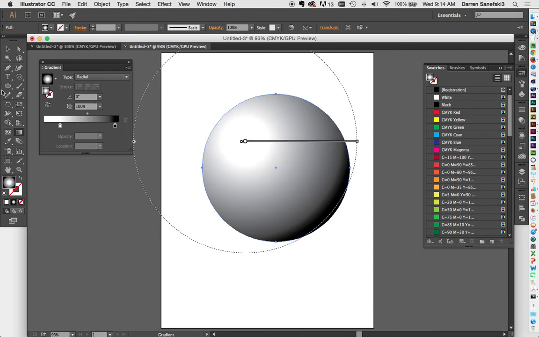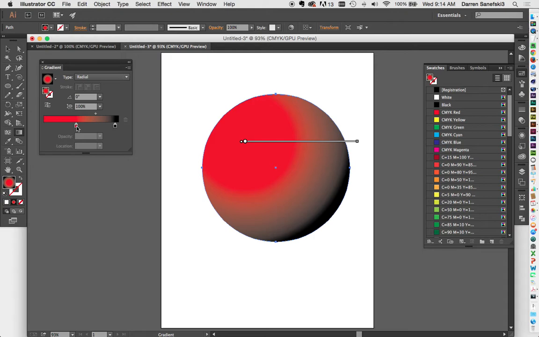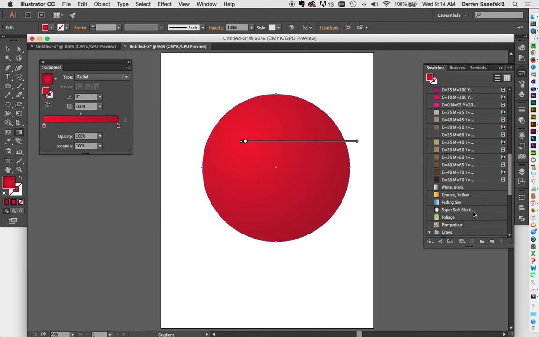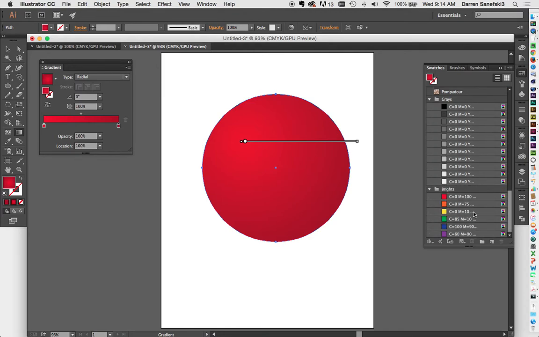You can go to the gradient tool over here and add more color. Say if I want to drop a red there, it kind of looks wacky. If you want to delete this, you can pull this out and drag this over. Let's bring a dark red over on top of this one. There we go. And let's see if there's a lighter red.